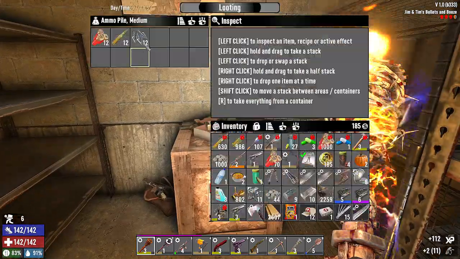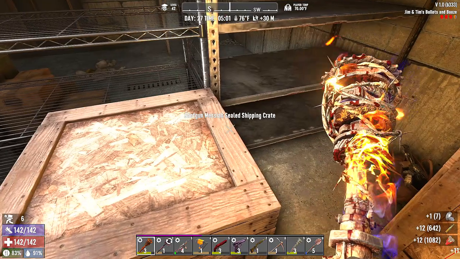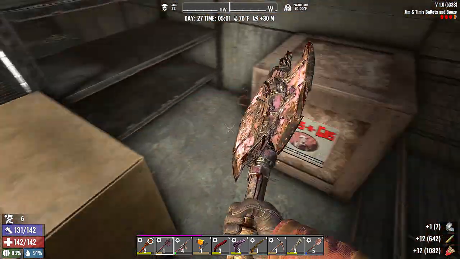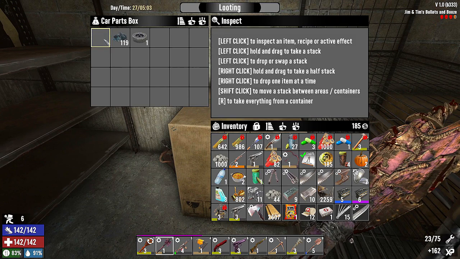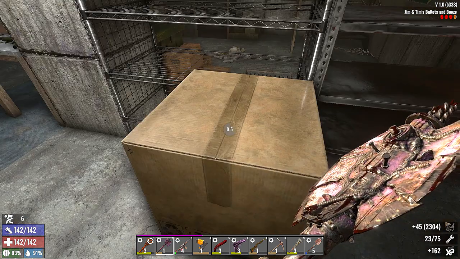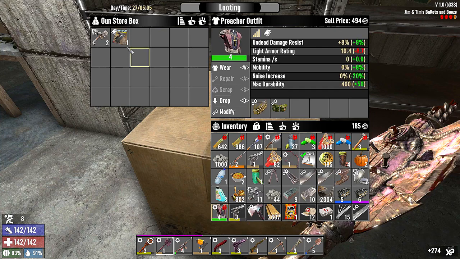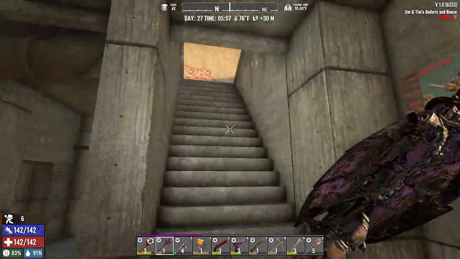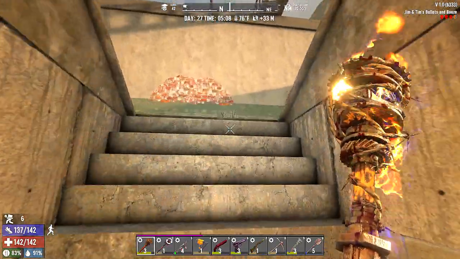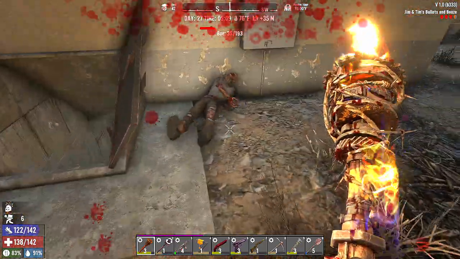All right, I gotta figure out what we're going to do here, and see if this doofus ever makes it down the stairs. Vehicle books? Just run down the stairs! Oh, shoot. There you go. Pistol quality 4. Do you really have to be the stupid guys?